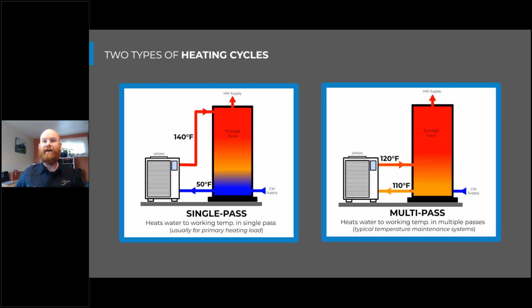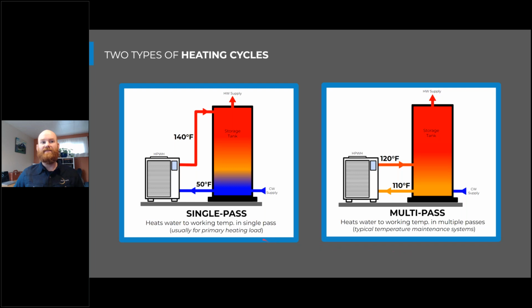And so if we put that connection at the top of the tank, then there's going to be periods where we're taking in 60, 70 degree water and dumping 80 degree water at the top of our tank, which now we have lukewarm water that's going to flow out first to our occupants and going to be an issue. So it's really important that we understand what heating cycle our heat pump is intended to operate in, whether we can set it up in either configuration or whether a manufacturer is only going to allow us to set it up in a given configuration.